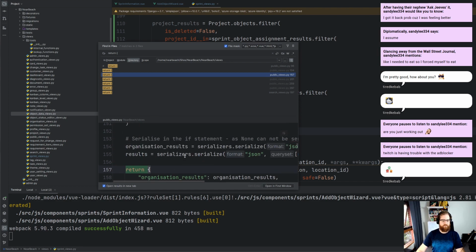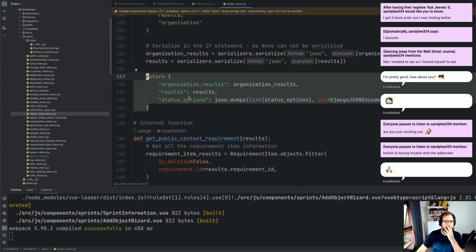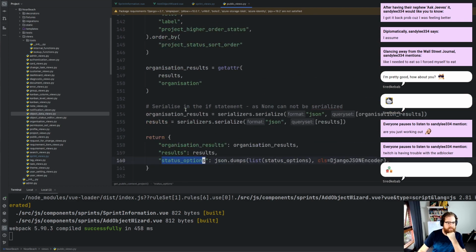Kind of. I think that's what I wanted. So I'll return an object like this. Looks like I serialized those up there, but one of them I've done it like that. The status options.